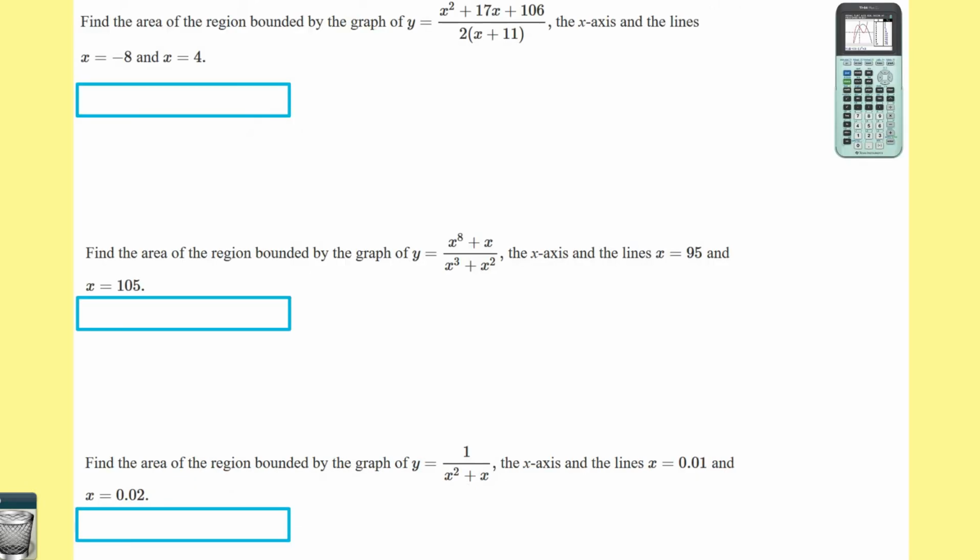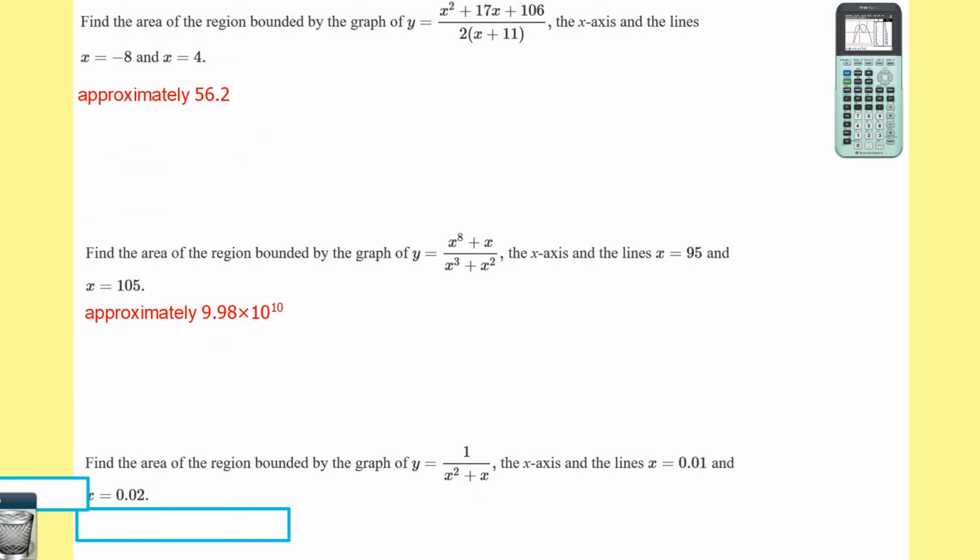So you want to practice putting these into your calculator. So again, the x, your lower bound, your upper bound, your equation. Then make sure you put d of x because you're defining the variable x. So practice those, get an answer. Let me show you what you should get with your calculator.